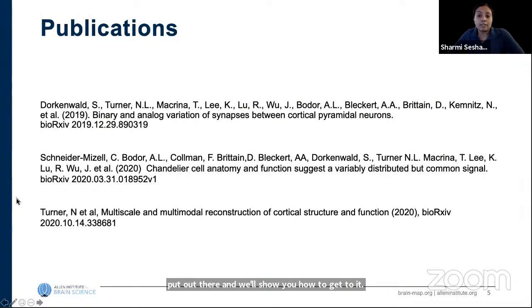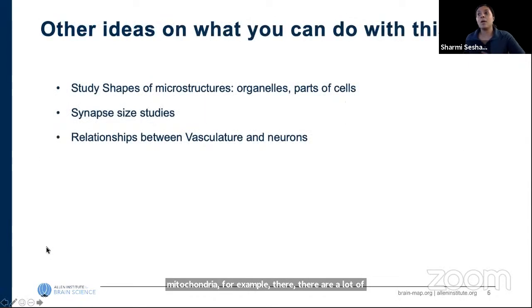For those of you who attended the symposium, you also heard about some of the really cool analyses that are ongoing. I wanted to point you here to some of the publications that we have out there. But please keep in mind that these are just some examples. What we really want you to think about is all the other cool things that you can think of analyzing with this dataset. Although we talked about cell types and, for example, mitochondria, there are a lot of other things that you can do, such as detecting and studying other types of organelles.